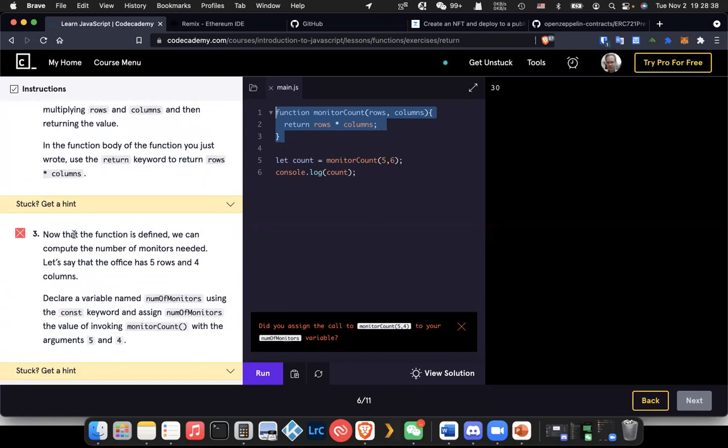Let's do exercise 3. Now that the function is defined, we can compute the number of monitors needed. Let's say that the office has 5 rows and 4 columns. Declare a variable named numberOfMonitors using the const keyword, and assign numberOfMonitors the value of invoking monitorCount with the arguments 5 and 4.